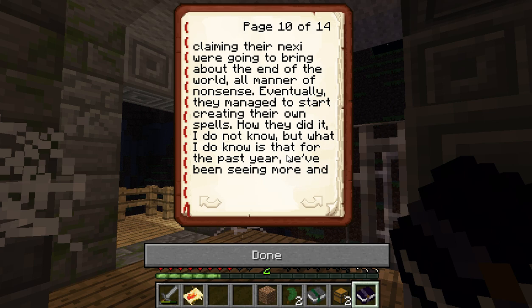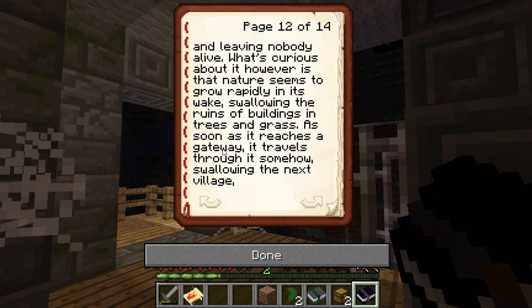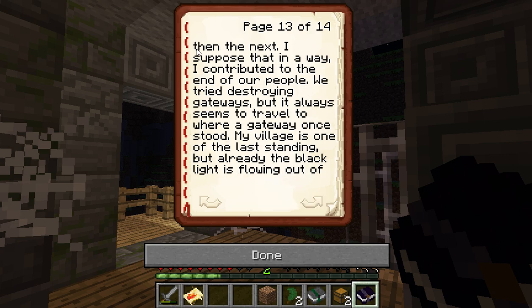But what I do know is that for the past year, we've been seeing more and more devastation spells being used on other faction temples, and nobody has been able to stop them. And now, just yesterday, from both their grand temples, a cataclysm has formed. A wave of black light spread outward, decimating most buildings, and leaving nobody alive. What scares me about it, however, is that nature seems to grow rapidly in its wake, swallowing the ruins of buildings and the trees and grass. As soon as it reaches a gateway, it travels through it somehow, swallowing the next village, then the next.